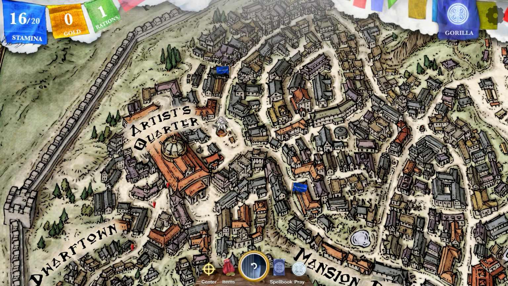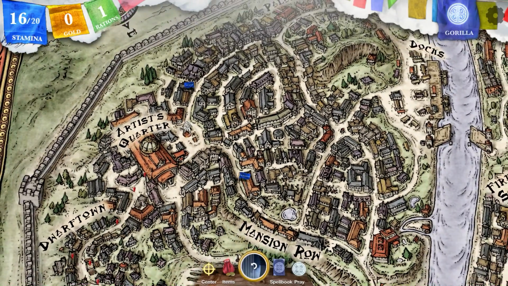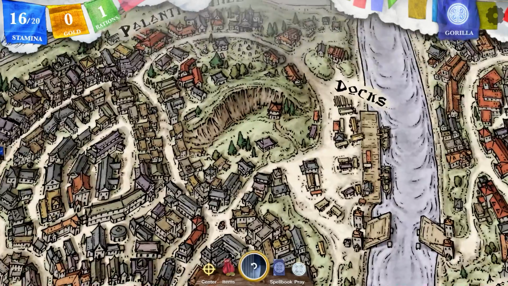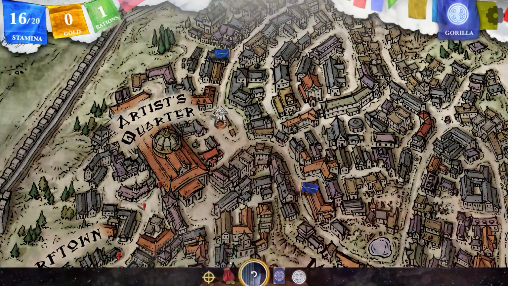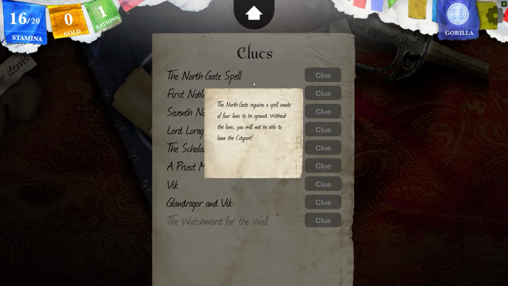Here we are outside the artist's quarter. Two paths to take. In the last session, which was just over a week ago, we got into a bit of a rhythm with Pillars of Eternity. We found out some useful information. To get through the North Gate, we have to get through a spell. To get through the spell, we need to learn 4 lines of said spell.